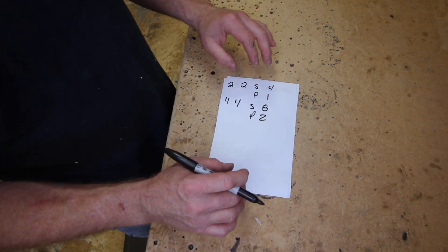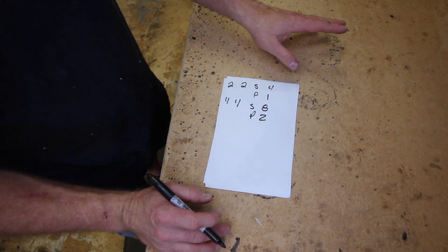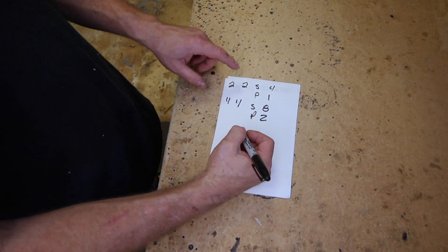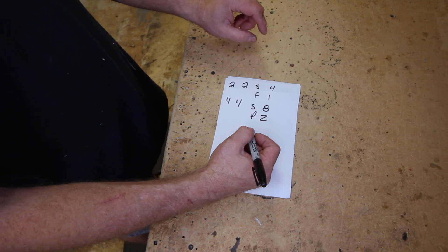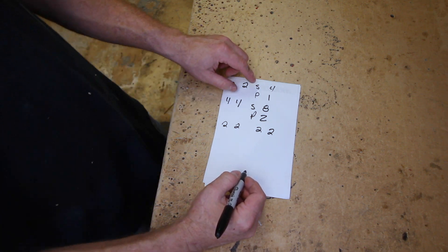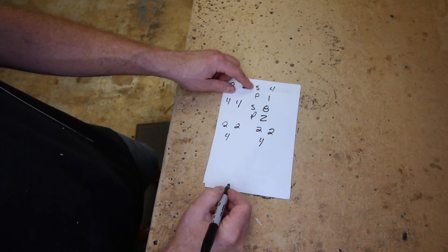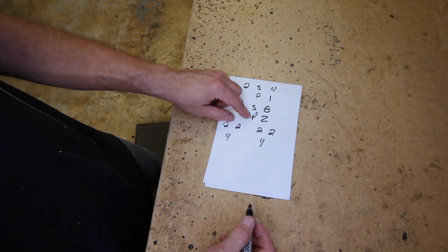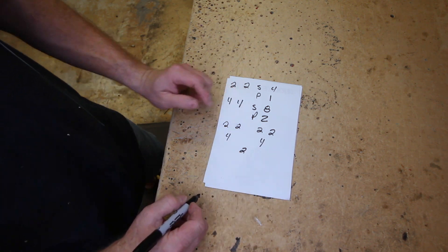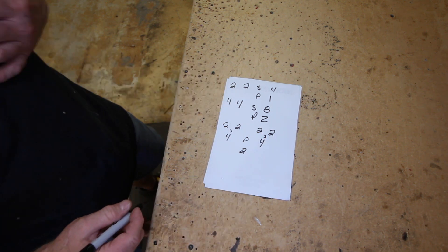We can figure out whether we're doing 4 woofers, 8 woofers, 2 woofers, 1 woofer — it doesn't matter. Three woofers we're not even going to go into that craziness. So if we have 2 dual 2 ohm drivers, we can either hook them in series or parallel. Let's try series — that gives us a 4 and a 4. Well, if the amp needs a 2 ohm load, we're golden, because now we can parallel those and get a 2 ohm load. We've now just done a series-parallel application.